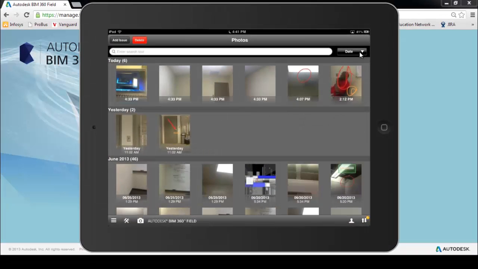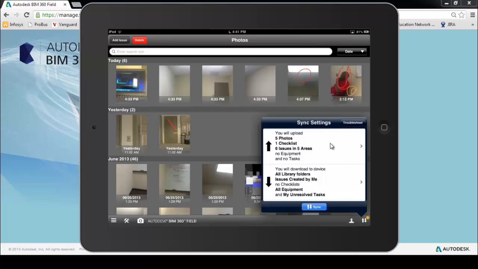So here we are. It's the end of my day. I've captured a bunch of information. So heading back to the trailer. Rather than going back in there and going to my laptop and pulling in all the documents and the pieces of paper I took my notes on and retranscribing everything, putting everything in Excel, emailing it out to the necessary people, pulling in those photos, those markups, all I'm going to do now is hit this button.